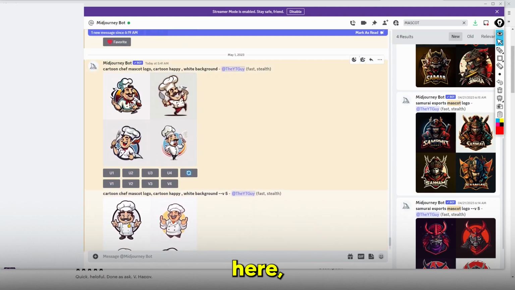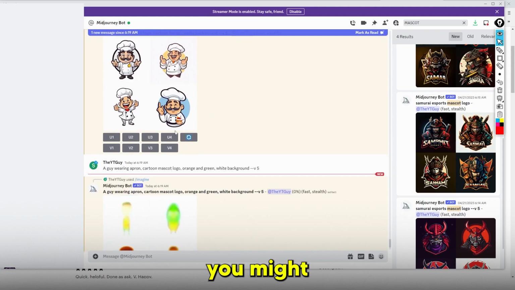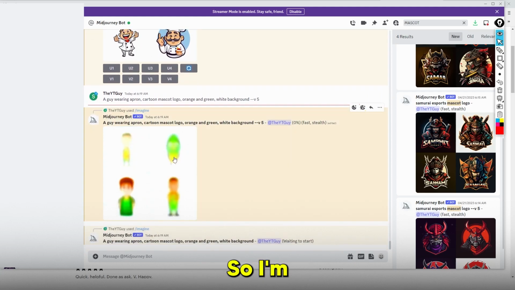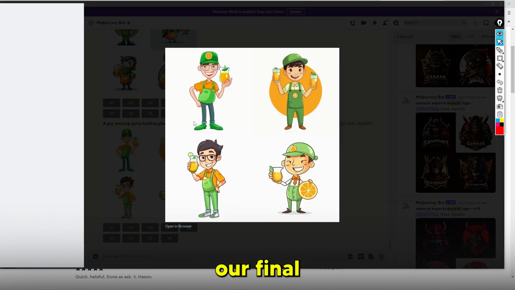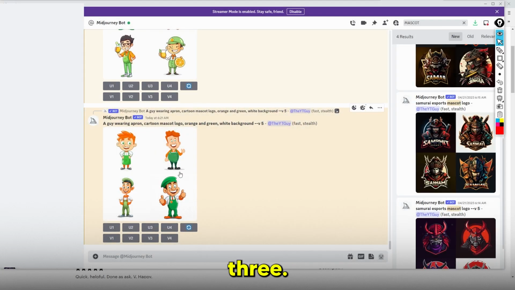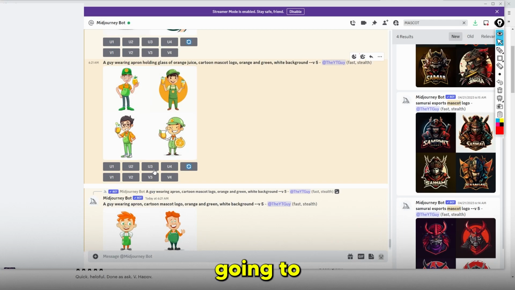And when I was experimenting right here, you see that depending on what you want, you might just have your own stylized preference. So I'm going to go ahead and wait for this to come up. And then once I have the final image, I can see exactly what's going on. So right here, we've got our final prompts down, and this looks really good. I think that the one that encapsulates our design best is going to be the one on upgrade 3. So I'm going to upgrade the 3rd design right there.